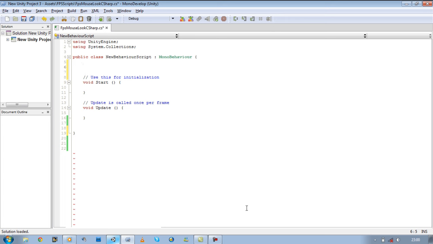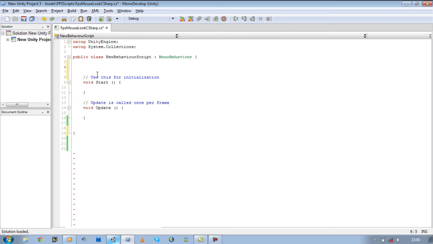The lines do exactly the same thing, but I'm going to show you how you write the same script in C#, because JavaScript and C# use different syntax. If you copy and paste the JavaScript we wrote into here, it's going to give you error messages, because in C# everything is written differently.